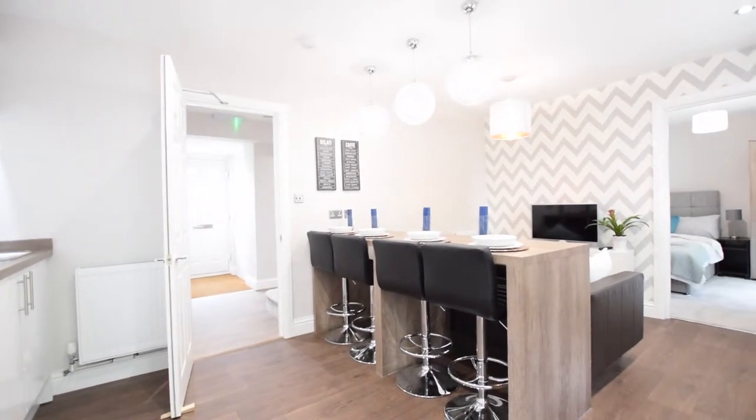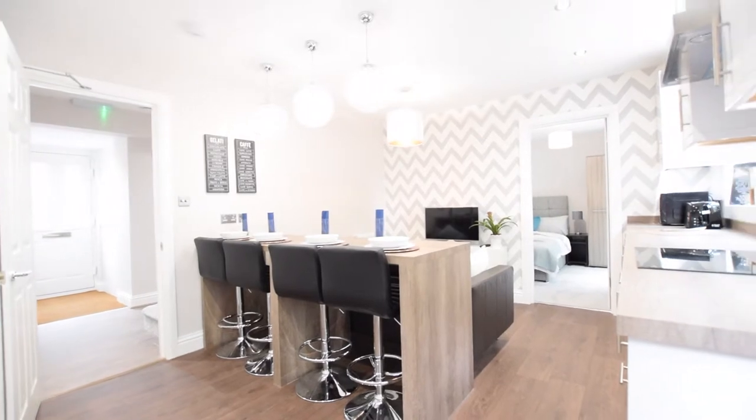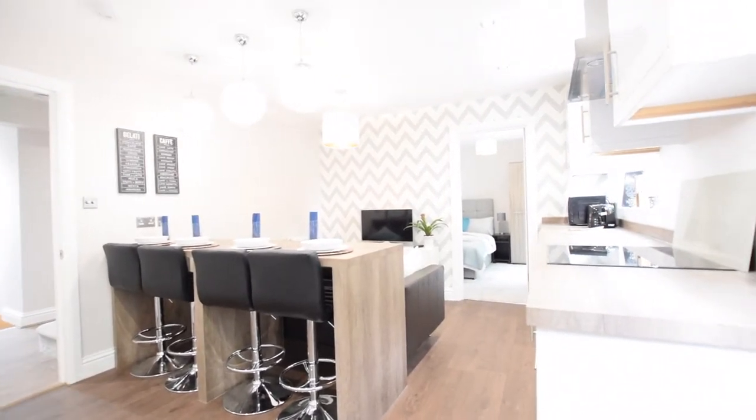We've added a relaxation and lounge area with a sofa and TV, so people have somewhere to sit and watch a programme. We've tried to fit everything in that people would want by using the space creatively. Everything was thought out ahead of time — on the breakfast bar we've got USB sockets and a wired Ethernet cable port so people can work at the desk, and by the couch we've got plug sockets so people can charge their phone while watching TV.